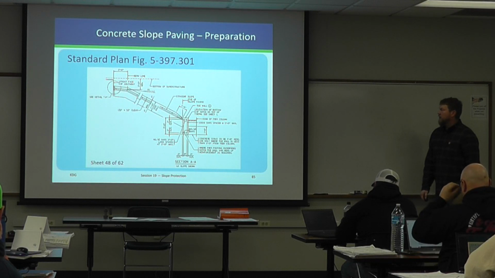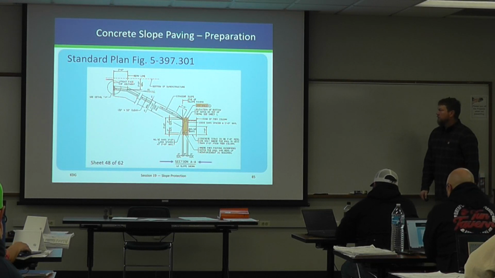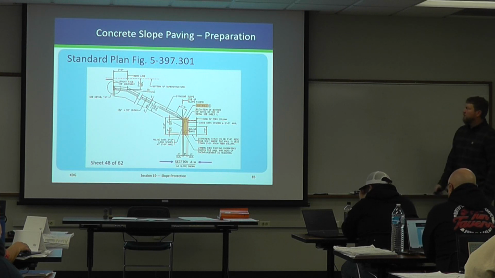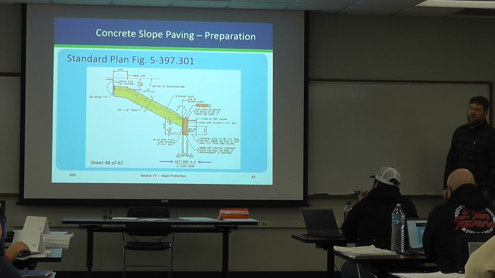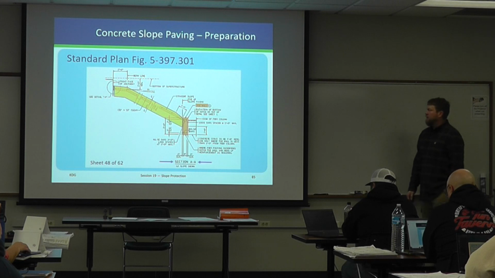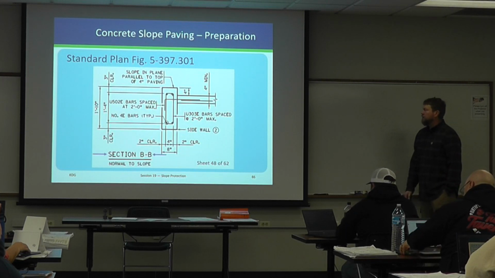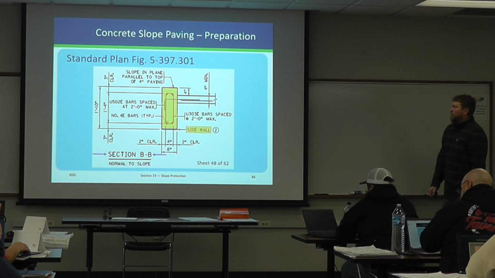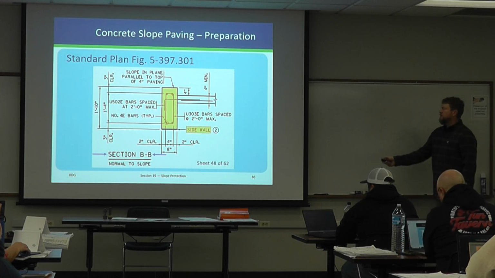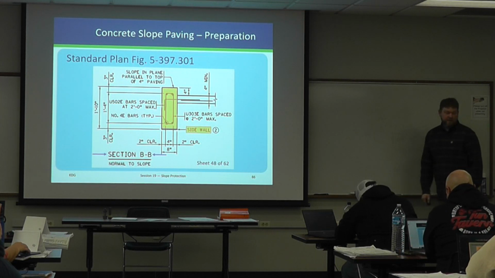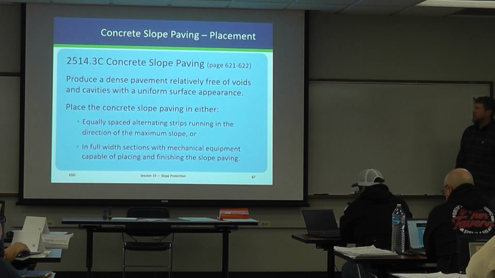So section 8A, there's the toe wall. You can see how it's 2 feet, 3 foot deep. And the concrete slope paving ties right into the top. And there's your sidewall. So it's quite a bit thicker and deeper than the slope paving itself. And here's a section through that, 1'10". You can see there's rebar that's tying it in to the slab as well, just to keep everything tied together.